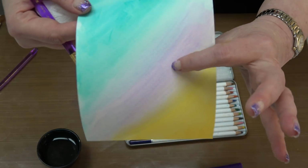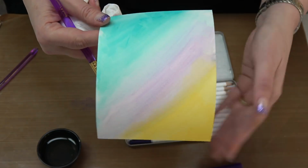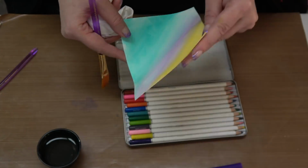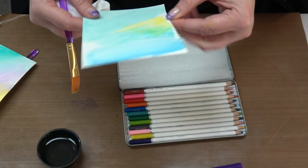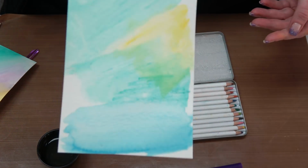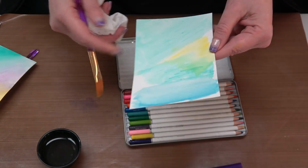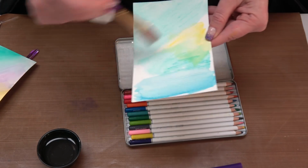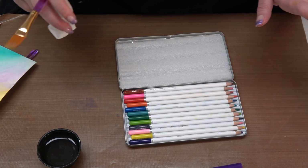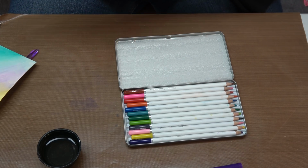But you can see how the watercolor pencil is a little bit lighter in tone than the markers. And they're both absolutely lovely. And look at this. I know some of you are going to say, oh, but what would I do with that? Oh my goodness gracious, what wouldn't you do? I'm going to do something with this. Even with the scratch marks in it, I'm going to do something with this. We're going to finish this off. I'm going to stamp on it or do something with it. Let's see, do I have a Memento pad with me? I do.